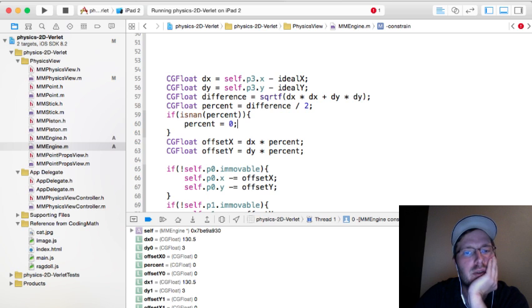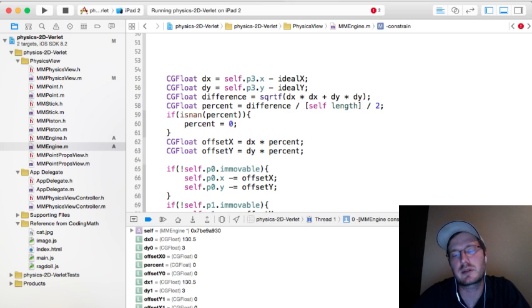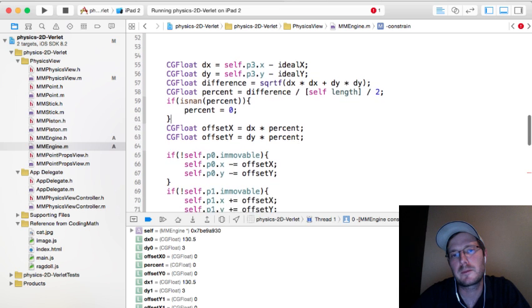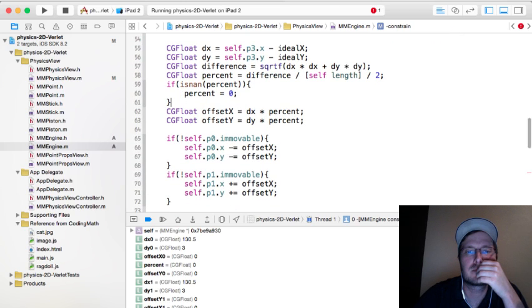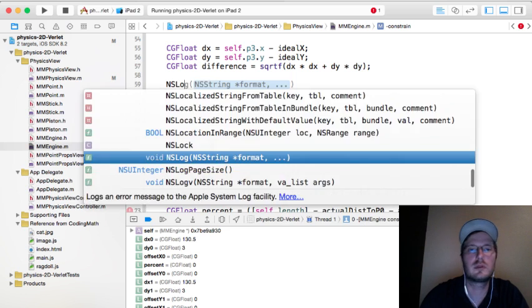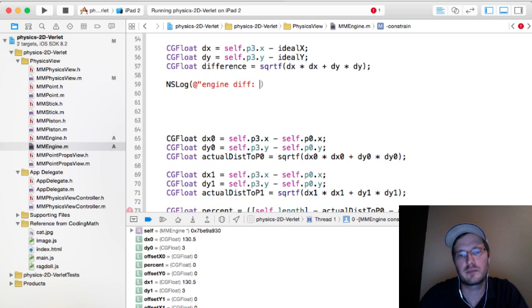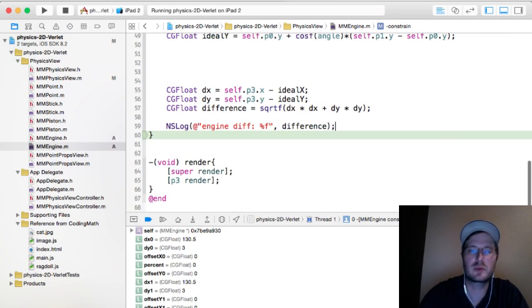Is it a percentage of length? Would we divide by length? It doesn't seem like it makes too much sense. Maybe it does. I don't think that makes sense. Let's just see what we get, right? I want to see the number, and I think it'll make more sense when we can actually see it happen.